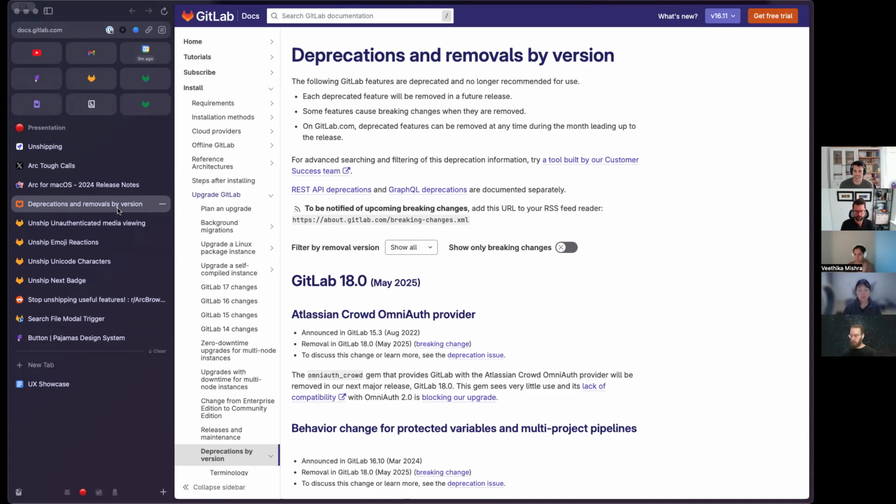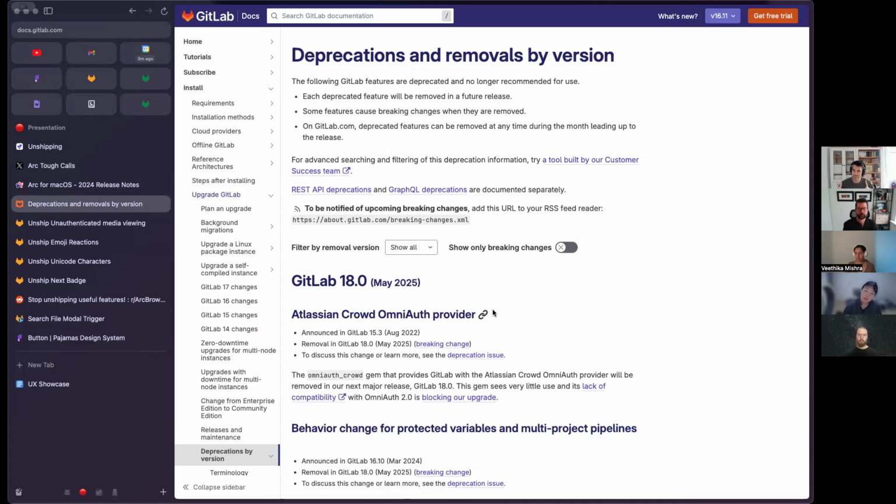Now, I would say just at a cursory glance, it's mostly the kind of backend services that we offer. Maybe something has gone out of general availability or it's no longer being supported and we're removing those options. But one thing I just want you to pay attention to is how long it takes for something to be announced for deprecation to when it is truly removed out of the product. That's 3 years for this one. It takes a lot of time to remove out of the product. So it can be more challenging, I think, than just doing a paper cut where we can ship something in a milestone, taking it out takes some time.